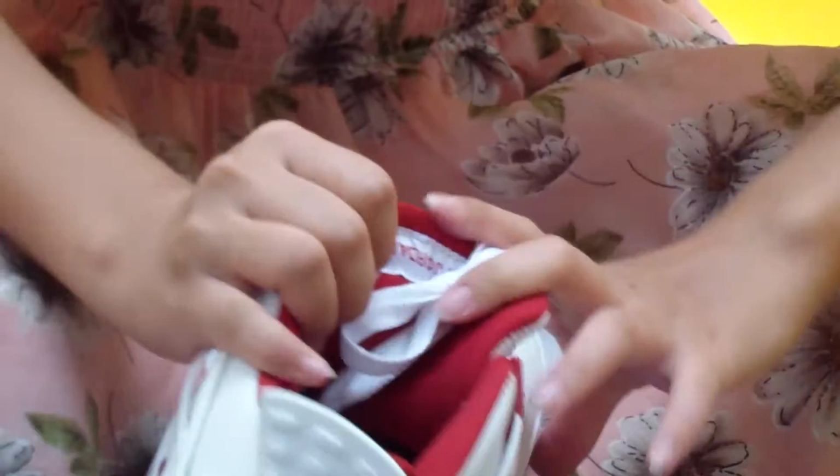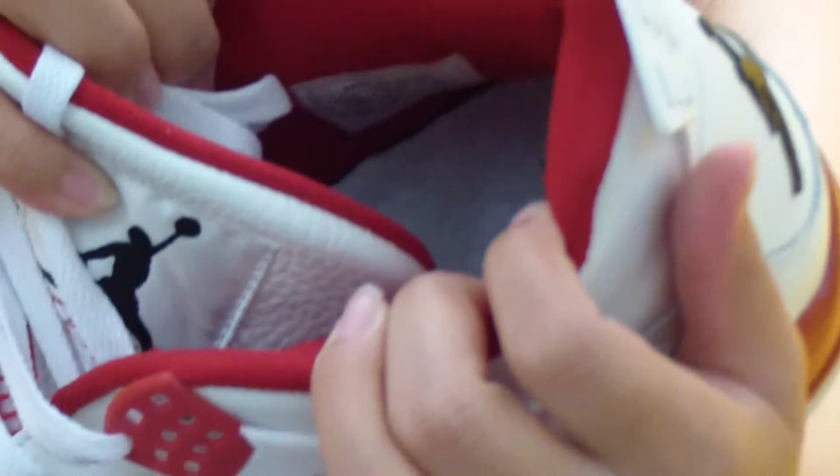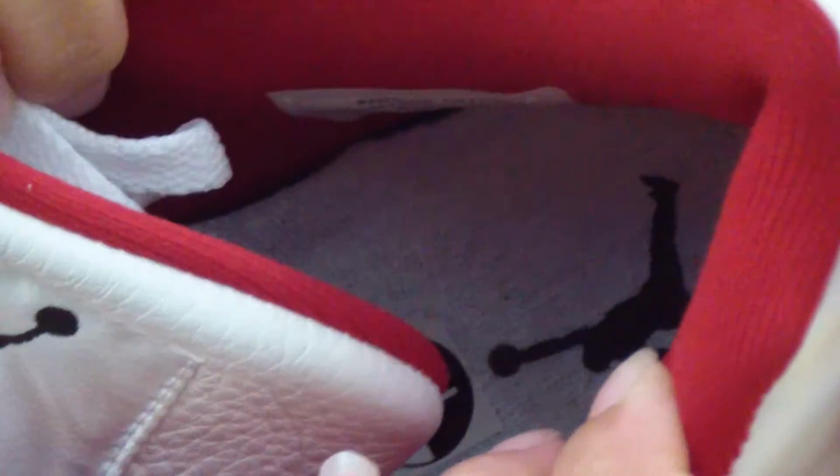And now let's turn to the insole. You can check the insole is white, like stockings. And here also has text. It's different from the common shoes, no size, but some letters you can check by yourself. If you cannot see it clearly, you can check on my website. All pictures were taken by myself.